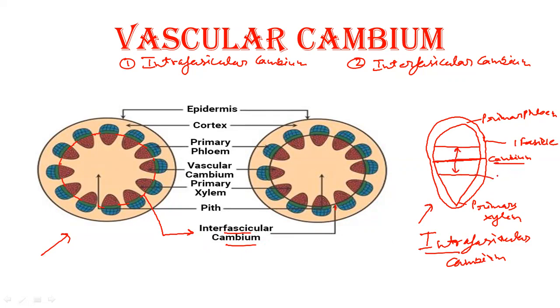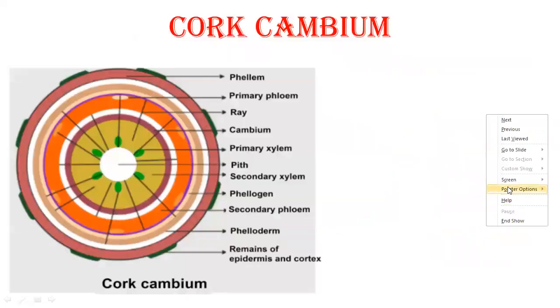This cambium becomes active and produces cells both inside and outside. Inside it produces secondary xylem and outside it produces secondary phloem. But the cambium is more active on the inner side, so the secondary xylem is produced in large amount. Due to accumulation and formation of secondary xylem in large amount, the phloem is crushed. But the primary xylem remains intact. Done?